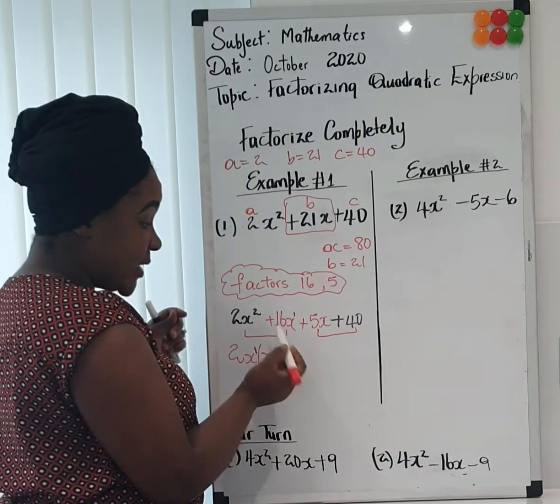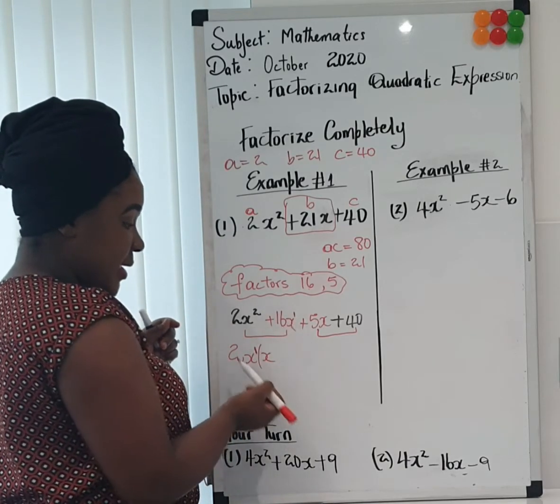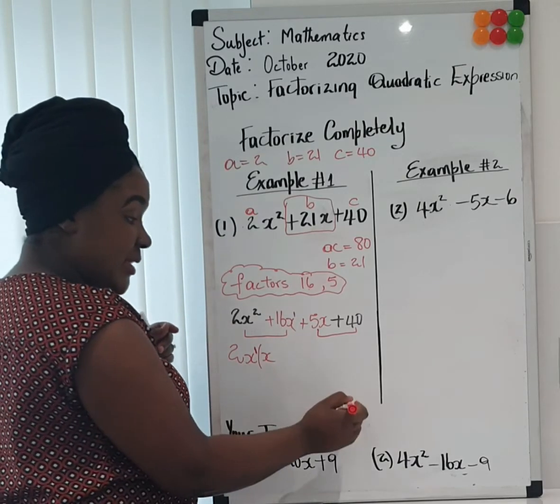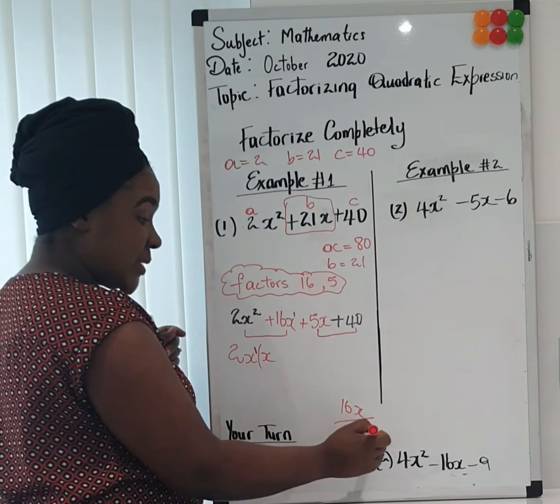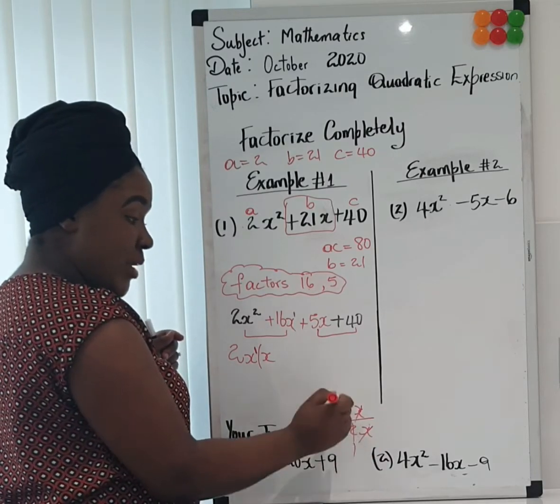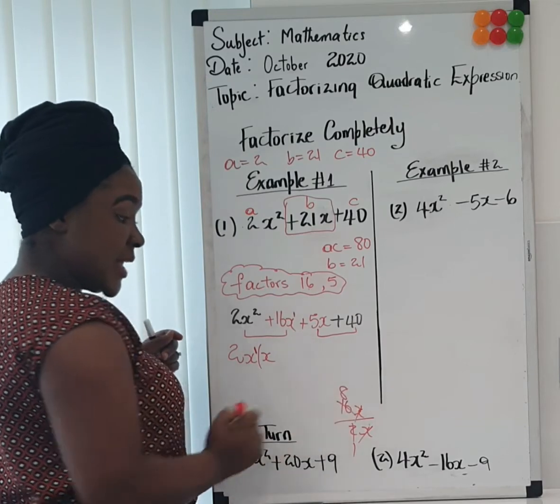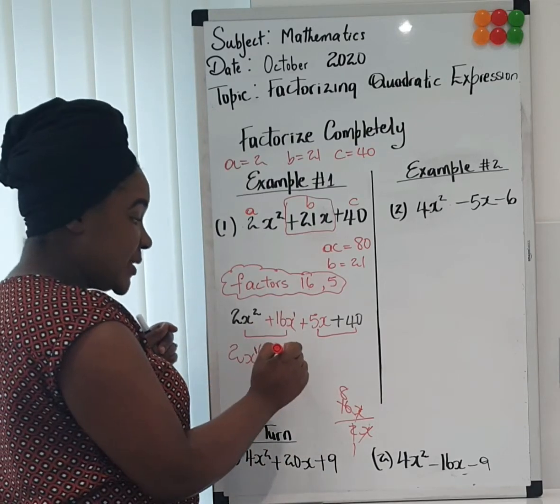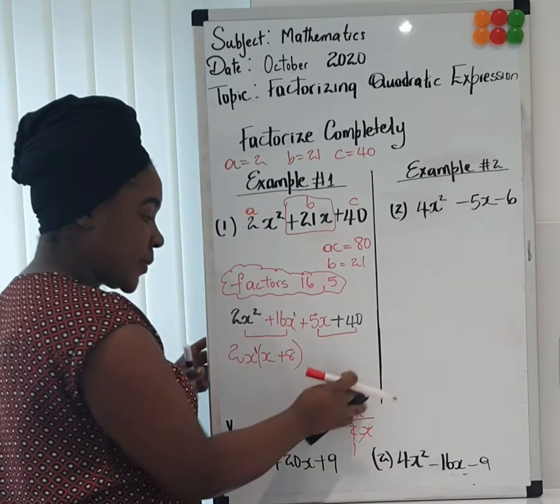Go with the next part. We have 16x being divided by 2x. So it's 16x divided by 2x. x cancels x, 2 into 2 is 1, 2 into 16 goes 8 times. So that is 8. Alright?